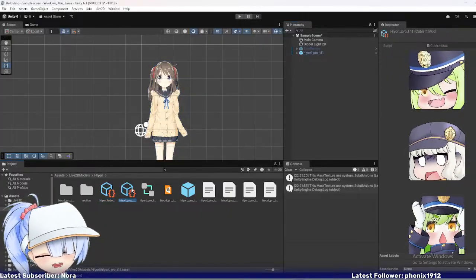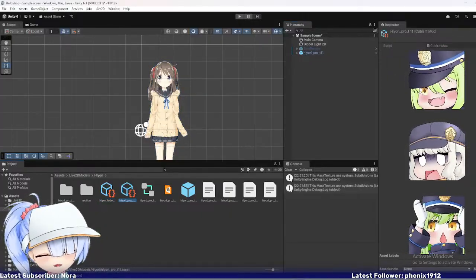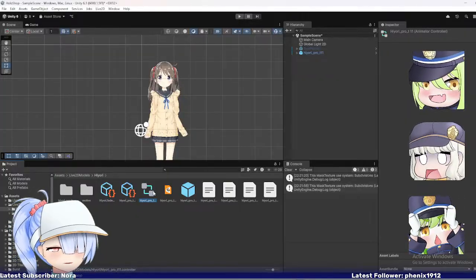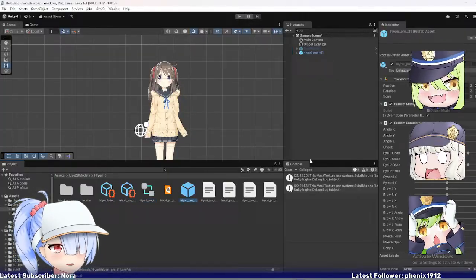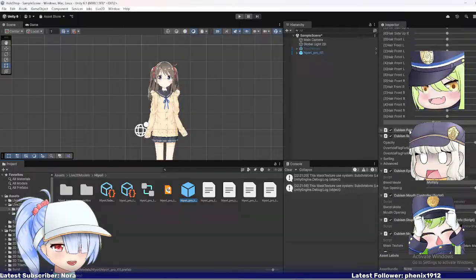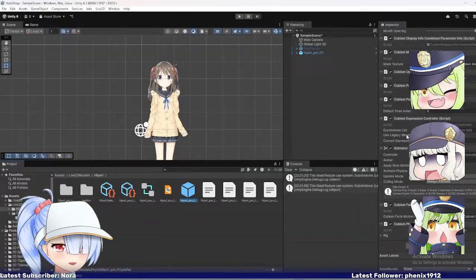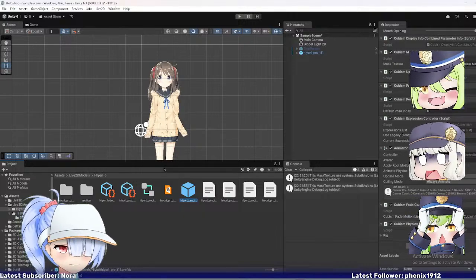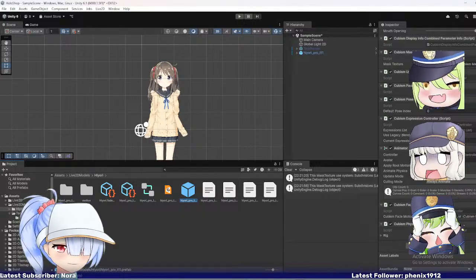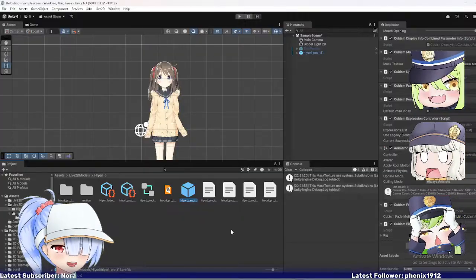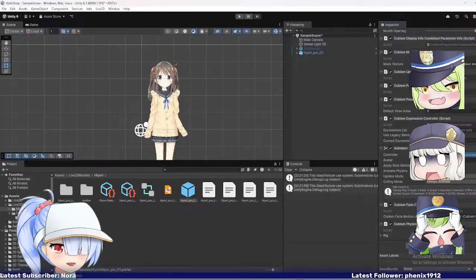Okay, so where's the motion controller? They gave me a motion controller with this. This is an animation controller. I believe somewhere in here there was an animator. Runtime animator controller. Do I literally just throw this in here?